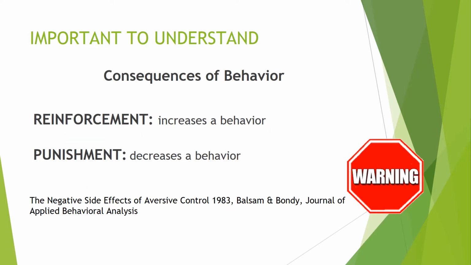So another way we change behavior is by focusing on the consequences of the behavior. Once the behavior has already occurred, there are different strategies and interventions that you put in place to either increase the behavior or to decrease the behavior. And so reinforcement is something that happens either by presenting something or taking something out of the environment that increases the likelihood that a behavior is going to happen again. We'll have a whole separate module series on what reinforcement is and how to implement it. And punishment is an intervention and a strategy that we use to decrease behaviors.